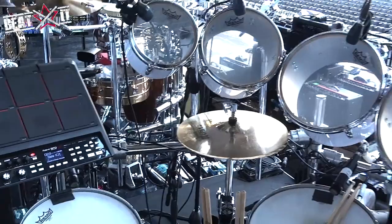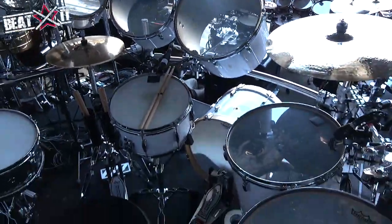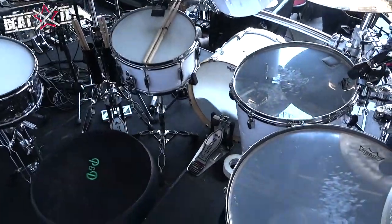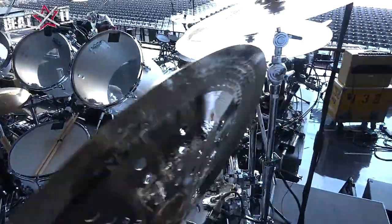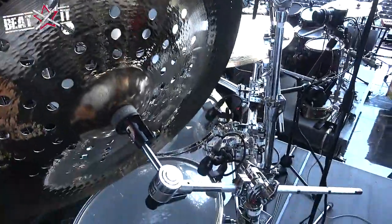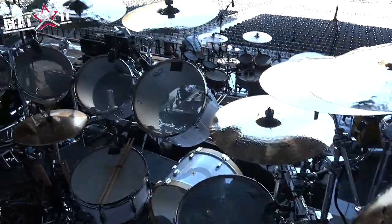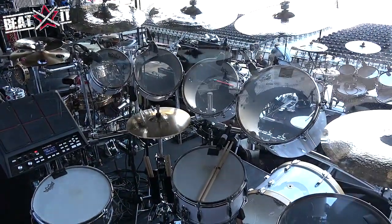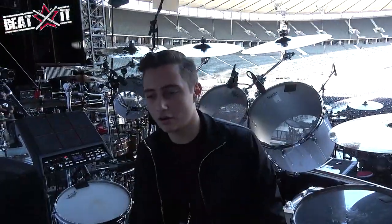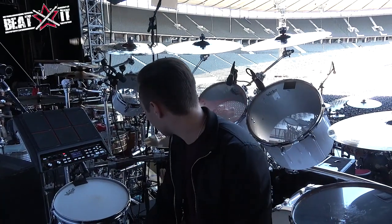It's a great sounding kit, especially when it's mic'd up and we start playing the set. On songs like 'Sussudio,' as soon as that first fill hits — it's this drum set that has that sound. During the drum duet I go out front with Richie Garcia, the percussionist on the road with us and my dad. And we do a bit of a cajon thing — that's just an LP standard cajon. Not too fussy about that. And yeah, I think that's about it.